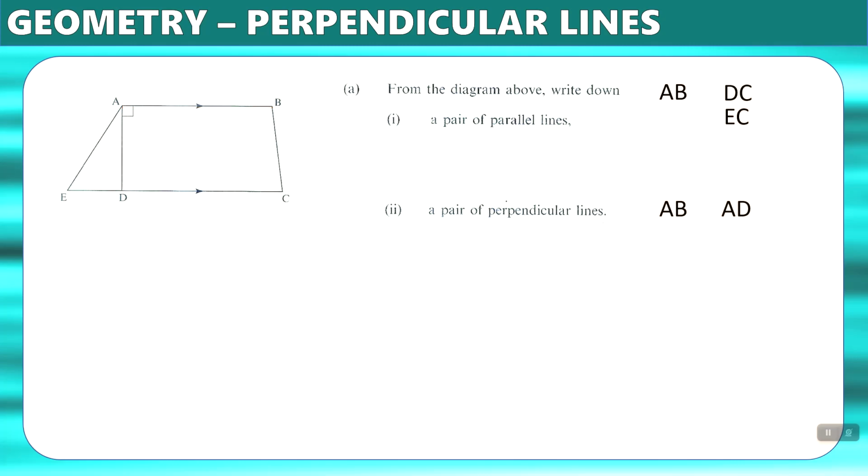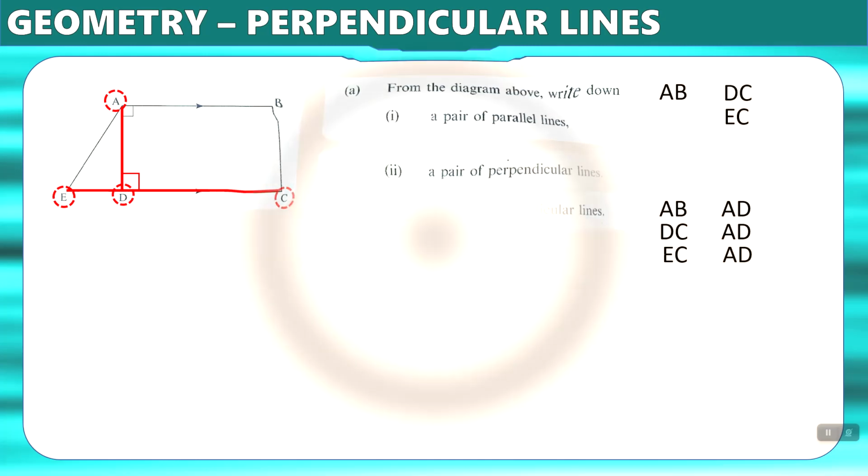And again, you may say, well, what about this line at the bottom and the line right here? Don't they intersect at 90 degrees? And you would be right as well. And so there are multiple answers to these questions. This line is DC, and this line is AD. And so DC and AD are also perpendicular. And you may say, well, what about this line, EC? Isn't that perpendicular to AD? And you would be right again. And so another answer could be EC and AD. Those two, that pair is perpendicular.